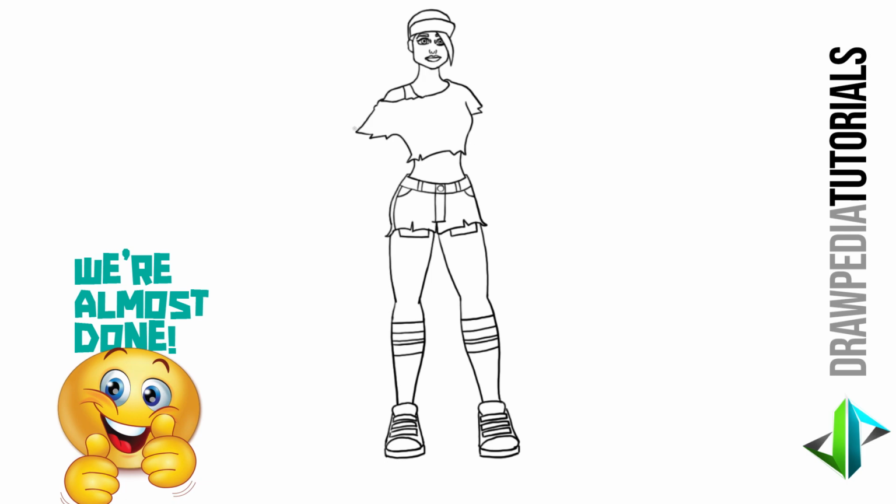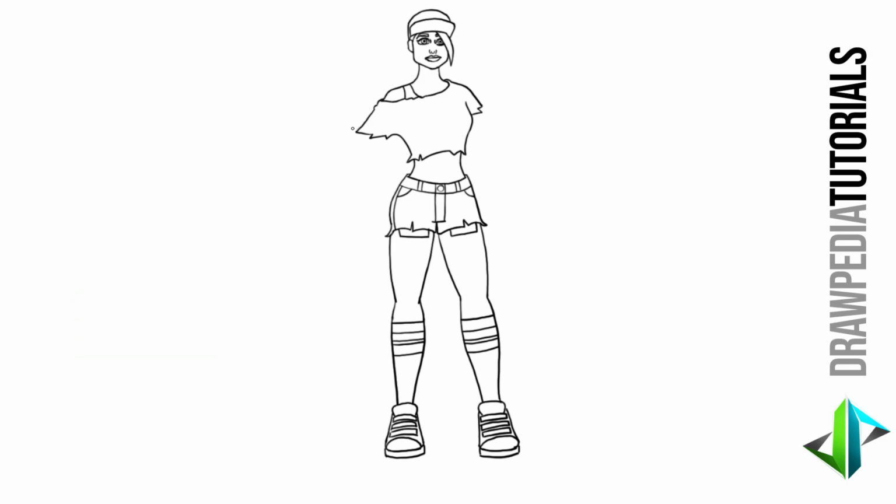Now for the outer line of her left arm, I'm going to draw a diagonal line downwards and to the left, a semicircular turn to the right on her elbow point. And for the inner line of that arm, I'm going to draw a similar diagonal line to the left and downwards. And below that, a diagonal curve line to the right and downwards.